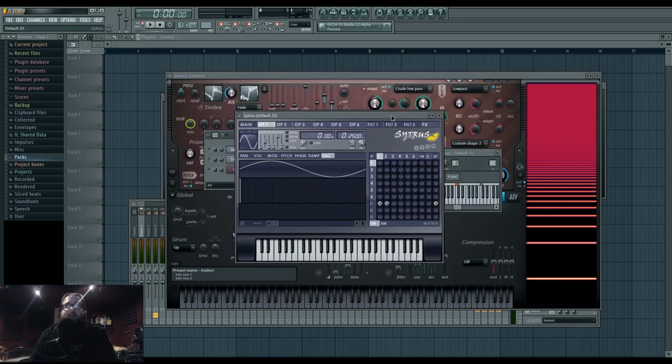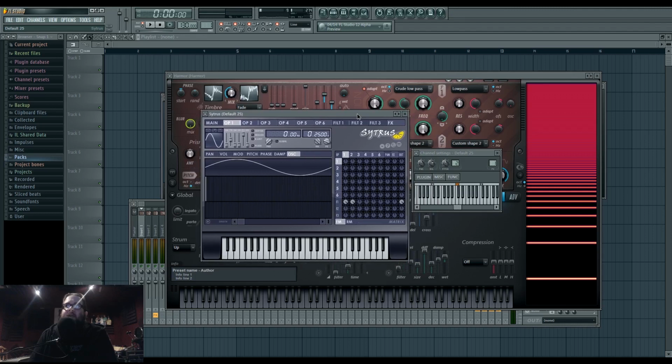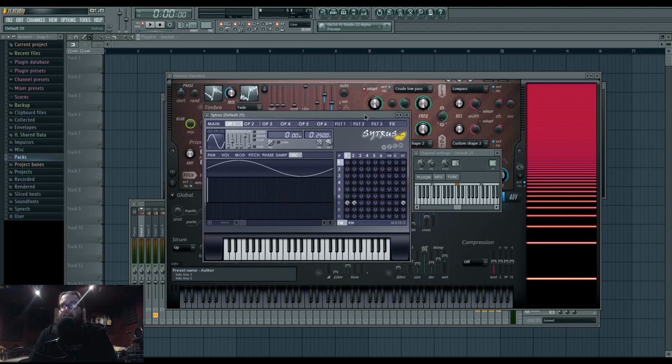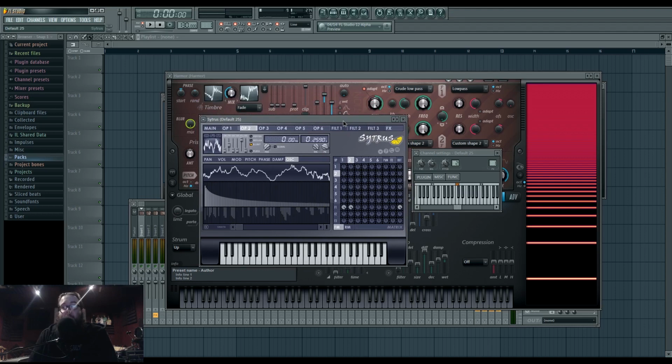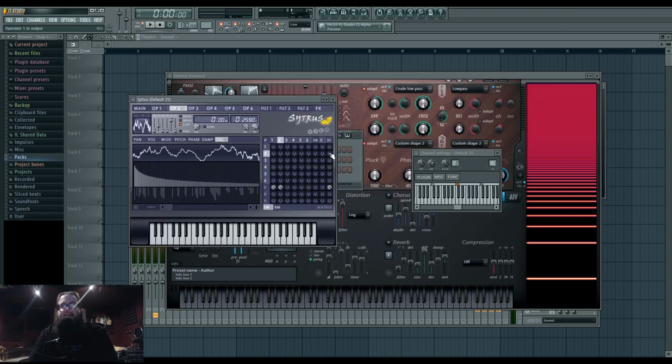Now, in the past, this is actually a pretty old technique of mine, the phase verb idea. There was one, I think it was called Neuro with Neuro Sampling. And then I showed you how to do it with Sytrus, with Toxic, maybe with Massive. I don't think I did it with Massive, but I did it with 3XOSC. The way that I did that is because we were able to separate the harmonics from the fundamental. But with this idea of the phase changing, that's not something you can really replicate with 3x Oscillator or other plugins. You have to have a plugin that lets you have the individual harmonics that you can set the phase of yourself, which are pretty much, in my experience, Sytrus and Harmor. And probably Razor. You could probably do this with Razor if you figured it out.